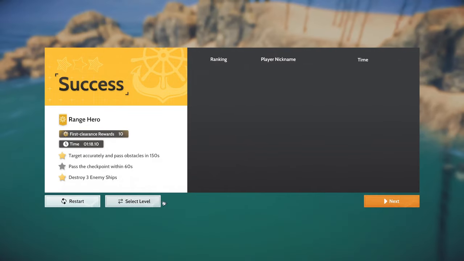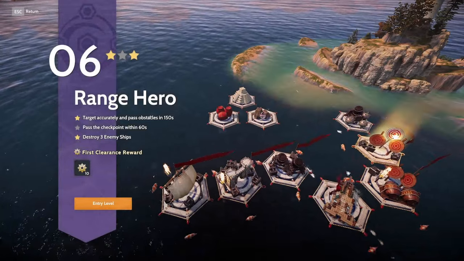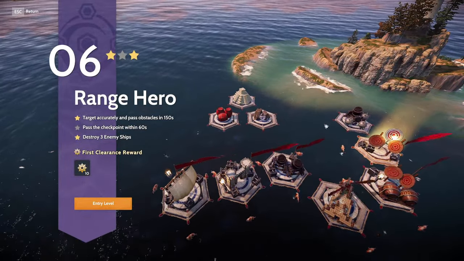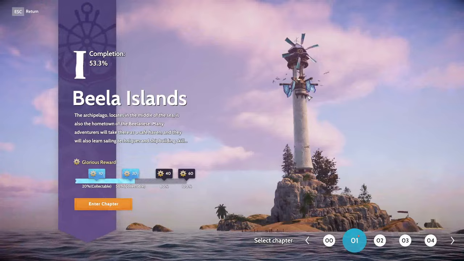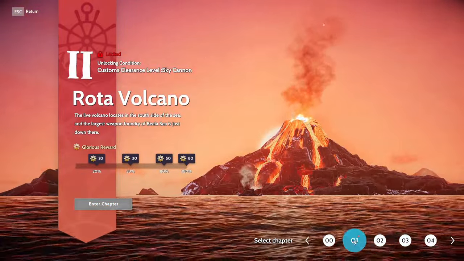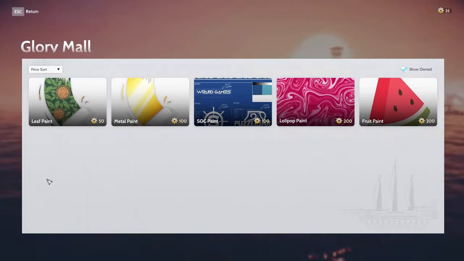I wanna go select level. I wanna check something out. Okay, so there's only a couple more left, it looks like. I think. I don't know. Each one of these are their own levels? Yeah, okay. There's 9 total. Does that mean that I can't even do this? Yeah, okay, it's locked. So, 20. Okay, so that's what I want to see, this Glory Mall.